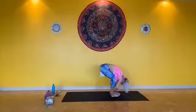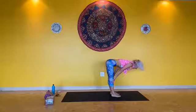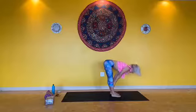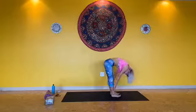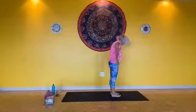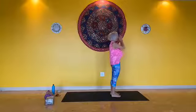One more, reach back to the sit bones. Slowly draw forward to the crown of the head. Exhale, fold it back in. Drawing in through the belly, come all the way up. Inhale, reach tall. Exhale, hands to heart center.